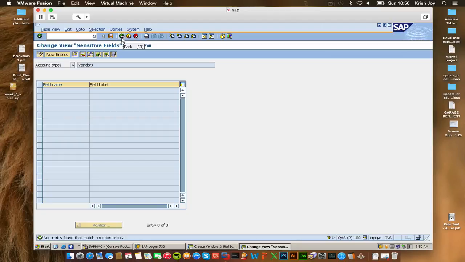The scenario is business has requested a functionality to have a dual control on some of the sensitive fields for vendor master record.